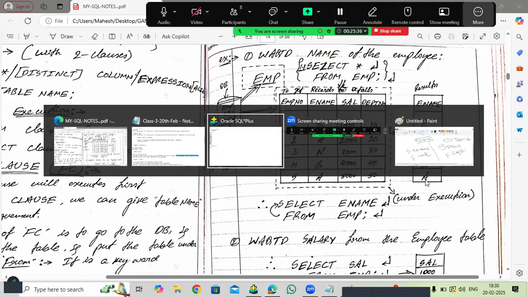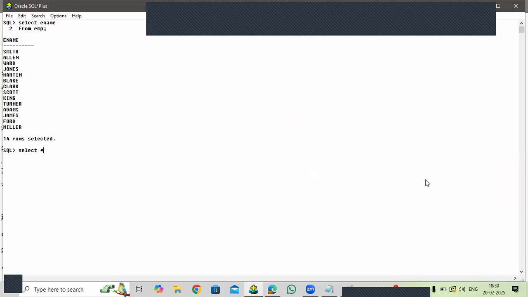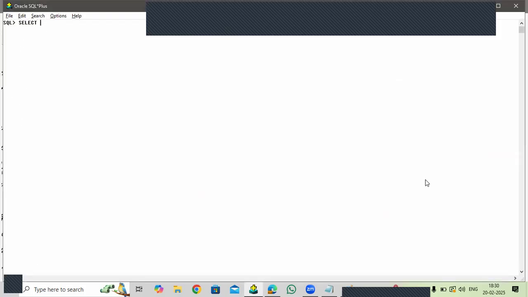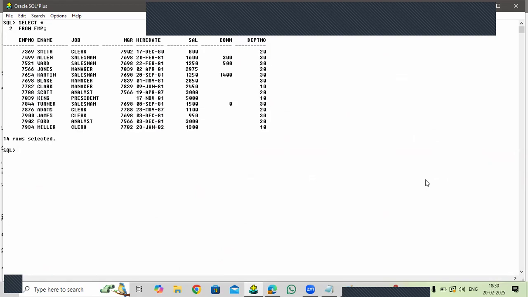And then if I do it once again, select star. Star is used to retrieve the complete information from any table. So if I specify the employee table, the details from the employee table will be displayed.